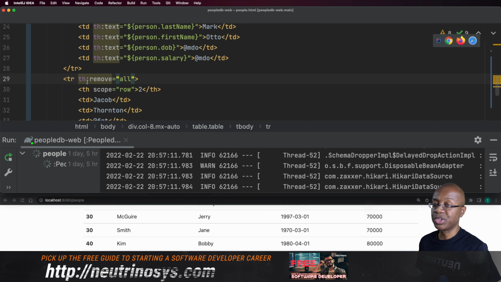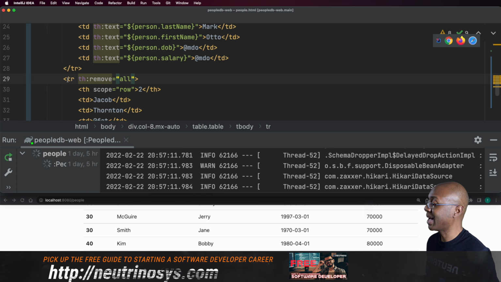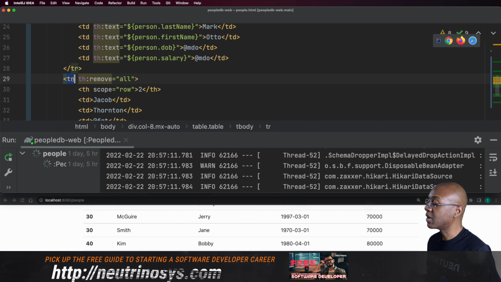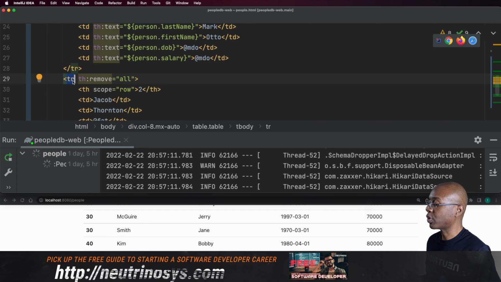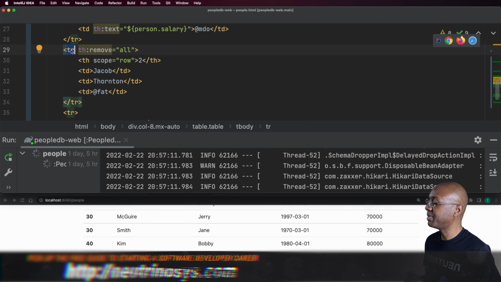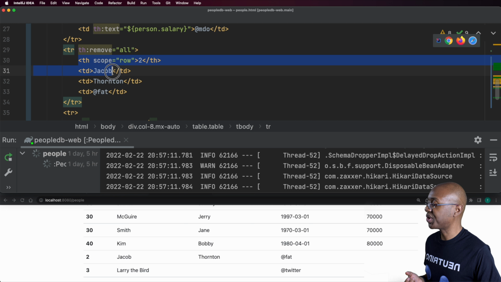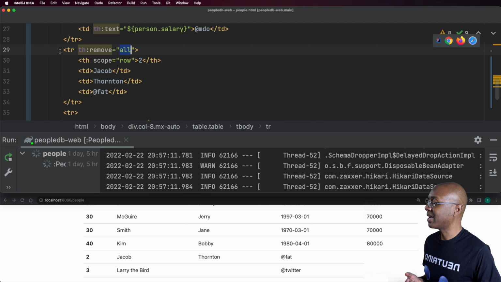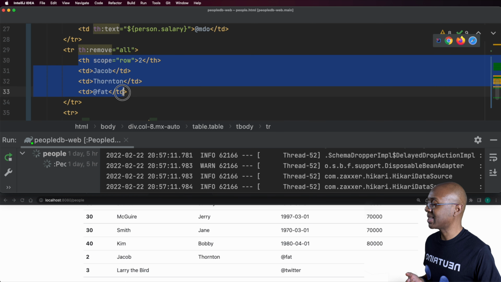By the way, let me introduce another term that I just used twice now. So this tag here, another word for it would be an element, okay? And so this tr element here contains all of these child elements underneath it. And so when I specify to remove all, I'm saying get rid of the table row element and everything contained therein.